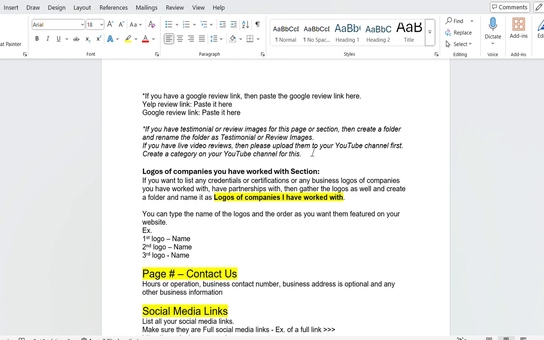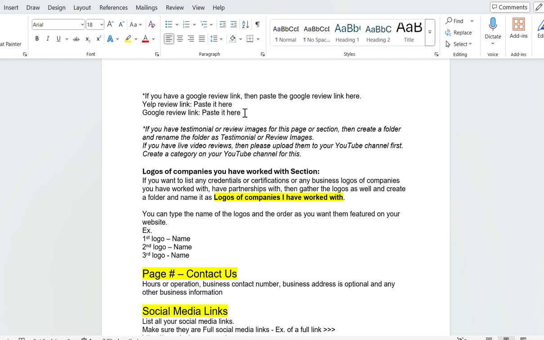Now, this part, let me circle back to this. This part is very, very important. If you've been in business for quite some time, you may say, dang, I don't have any reviews from any of my clients, but you might still be in contact with them. This is the process of how you can get reviews from your clients.